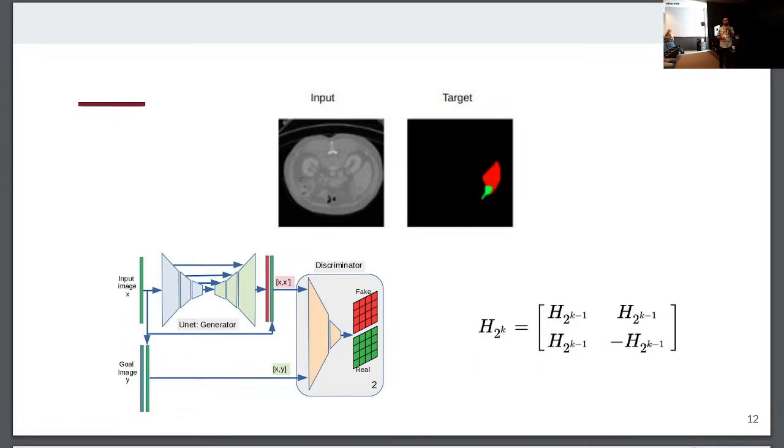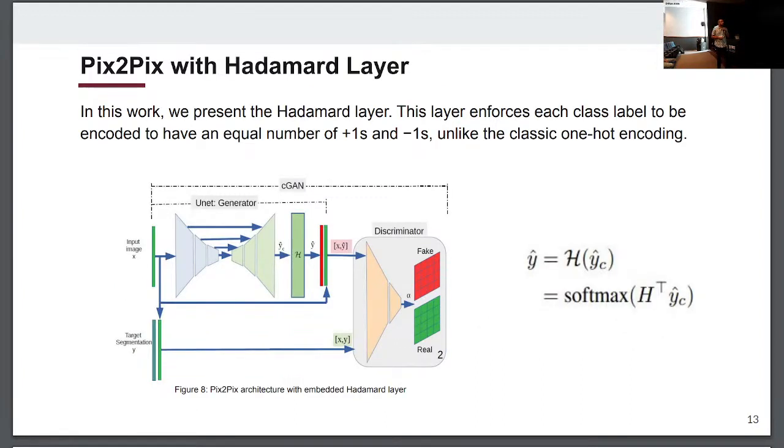And where is the Hadamard layer here? The Hadamard layer in the pix2pix architecture is going to be right here at the output. As we said, we change the labels for each class to a Hadamard code, so the output of the generator is going to be a Hadamard code.